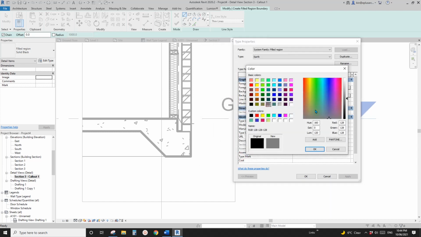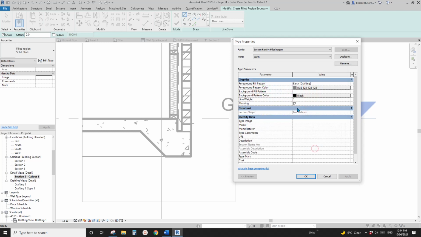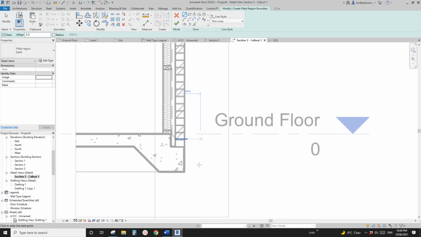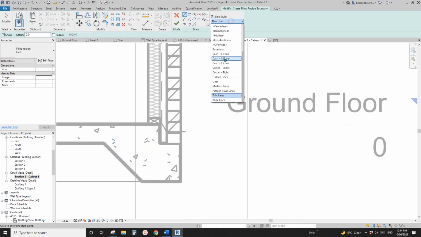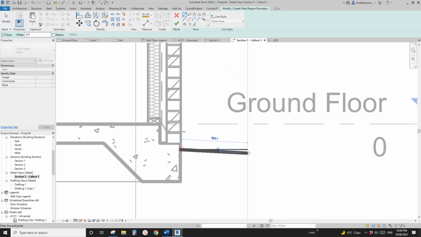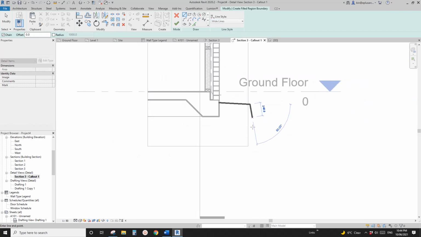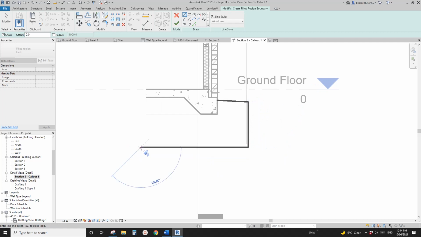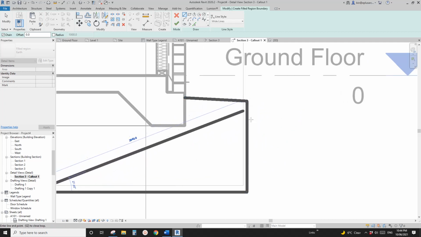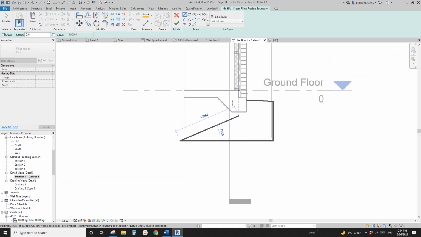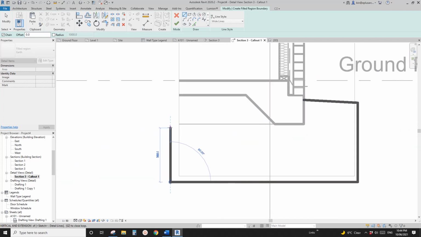And maybe sometimes I like to change the color to gray. And OK. And then because the natural ground will be a very thick line, so from like this, and then don't worry too much about these lines because they are outside of the crop region, so you won't see them. But if you want to, you can change them to invisible line.